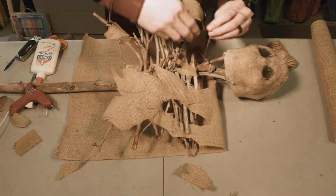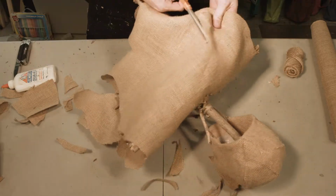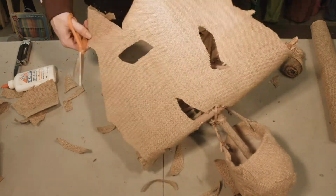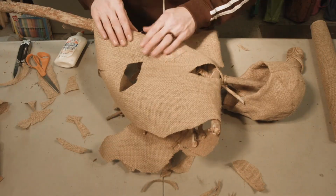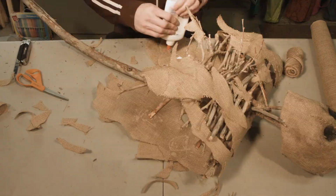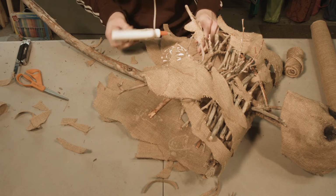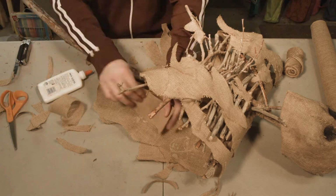And I thought to make it look even better, we would go ahead and take the scraps of the burlap that we had and glue them straight back on, and just random parts here and there. Even gluing them straight onto the wood on sections that aren't part of the burlap. And we do this both in the front and back. You cut holes in the back, you take more scraps and actually just glue them on in the back as well. So it's more 3D, since you will see the back of it.